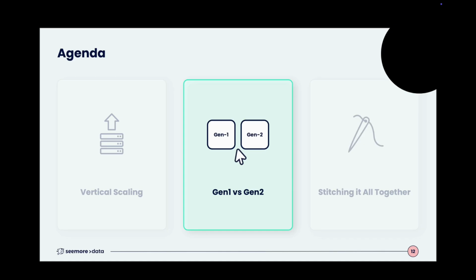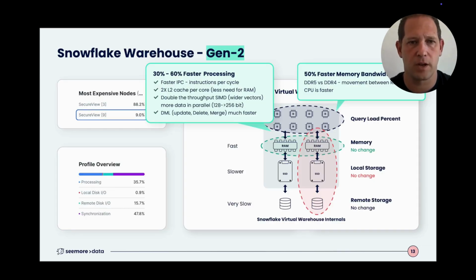Okay, so the improvements of Gen 2 over Gen 1 are mainly here at the top part. We have stronger processing power. We have more cache, meaning we've doubled the amount of cache. And the I/O, meaning the RAM I/O, is significantly faster here. There aren't really any changes at the lower levels. What this means for us is that there are types of queries that are clearly going to be faster.